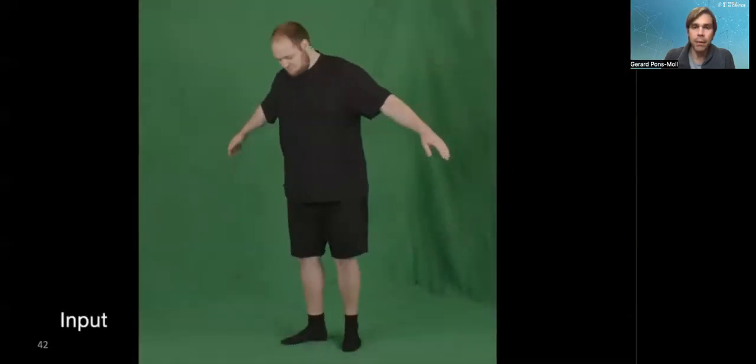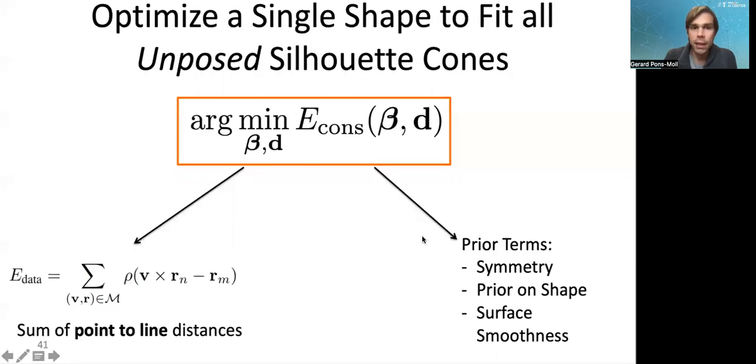And maybe I should mention, let's go back here. Notice that once we have unposed the rays, this objective function does not depend on the pose. And this is great because now the optimization is much quicker and it will produce the desired results without having to optimize over pose. Now, the trick here is that, of course, if you have wrong poses, then this shape optimization will not be correct. So you have to make sure that the poses are accurate in the first place. But that might be difficult if you don't have a good shape model in the first place. So you have a chicken and egg problem, which you might solve by fitting the poses once, optimizing the shape, and then refitting the poses.